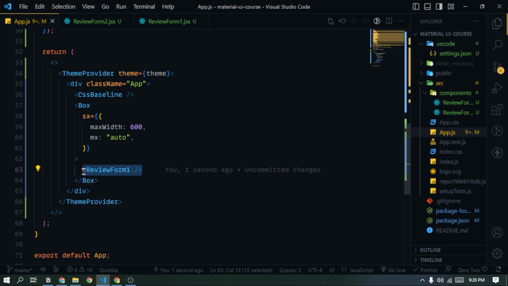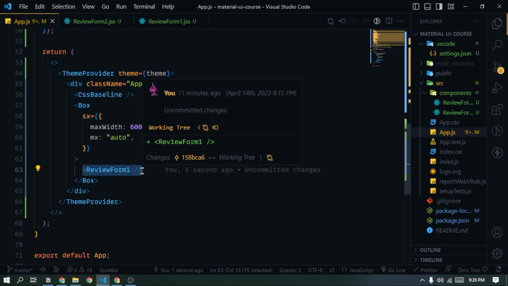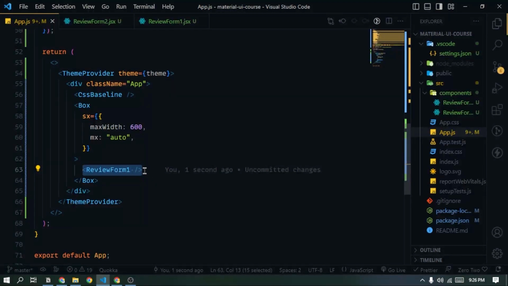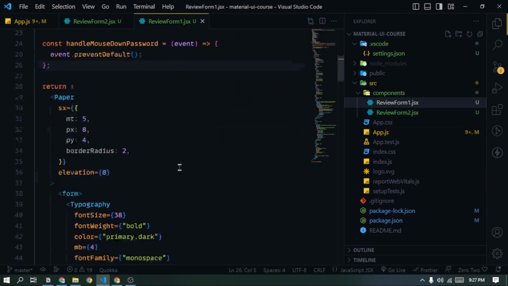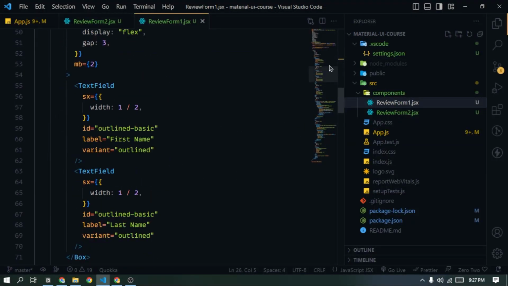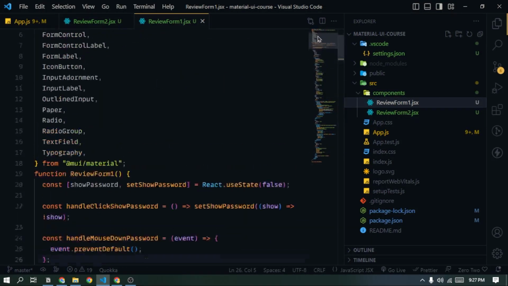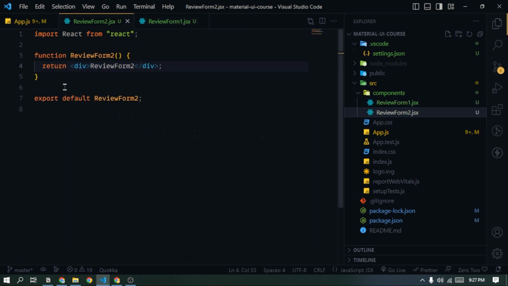So if I go to the code section, I made this form before this video so that I can show you what we are going to build today. I actually have two files. In one I have built the whole thing, and I am going to show you again by building this in the second file.